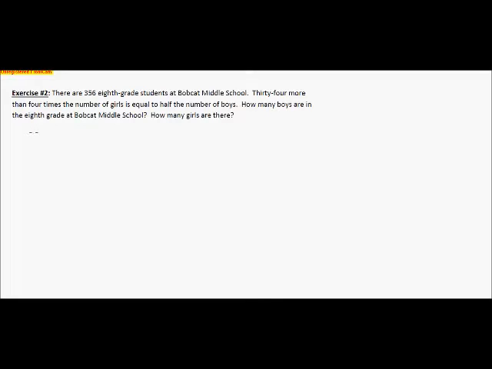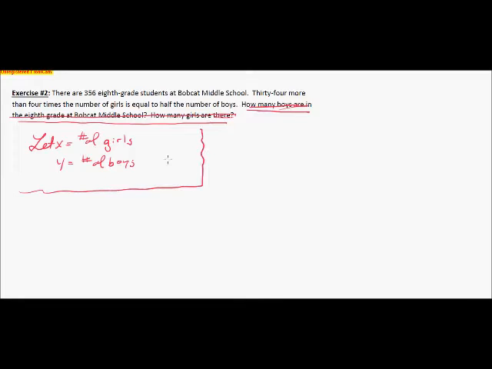All right, let's write down what they're looking for first. Now it says how many boys and how many girls are there in the school. So let's say let x equal the number of girls. Okay, and let's say y equals the number of boys. Okay, and so that really gets rid of all of this. We don't have to look at this again. We know what we're trying to find here. Alright, so let's see if we can come up with the two equations here. I'm going to section that off so I don't take up too much space here.